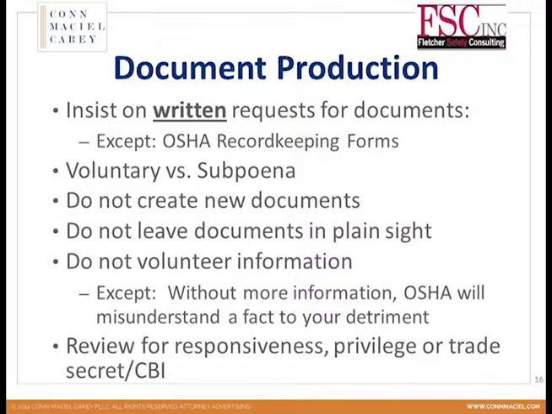In terms of documents, I also suggest that we don't create new documents. OSHA will often ask for things like, give me a list of all the guys who work on this piece of equipment. Well, if you don't have a list, if it doesn't exist that these 4 people are qualified to operate this machine, your answer can be, we don't have that, there's no record that has that information.